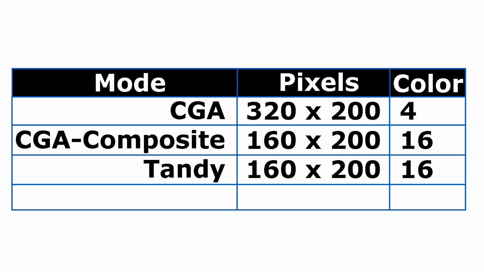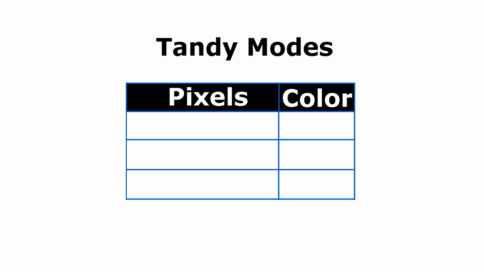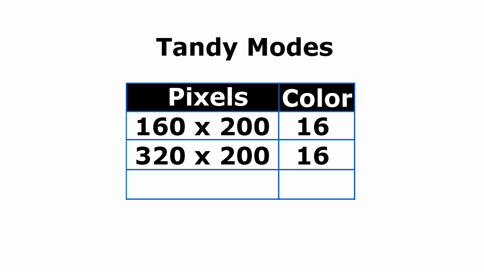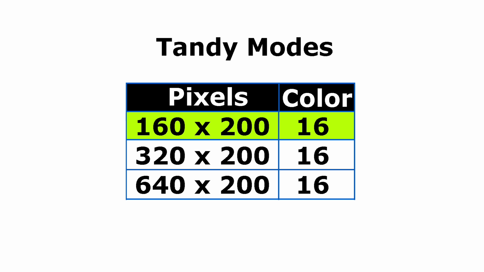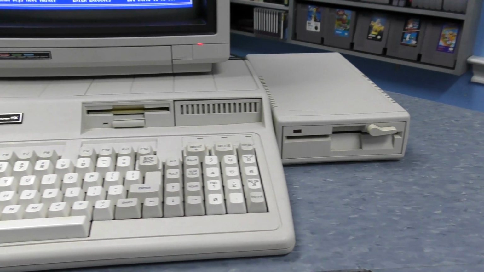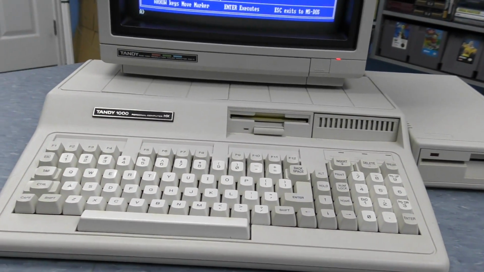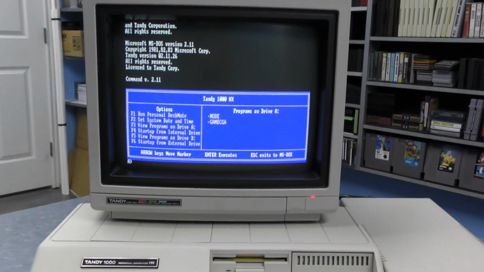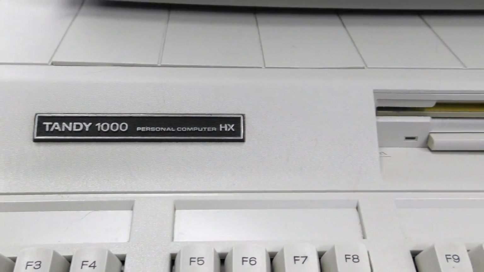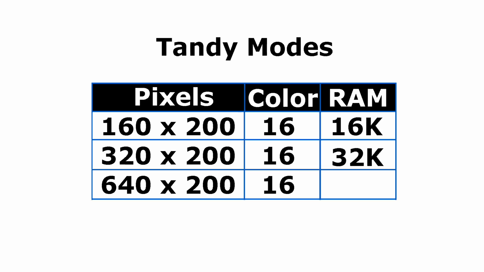I'm also supporting the Tandy low-res 16-color mode. Now you might be thinking that Tandy graphics could do more than this, and it can. In fact, later modes could go all the way to 640 by 200 at 16 colors, which would probably look fantastic. But I chose to use the low-res mode for a couple of reasons. For one, it's fast. Being that most of the Tandy machines are XT-class machines, they would really struggle to move at the speed I want on the higher resolution modes because essentially I would be doubling or tripling the amount of data transfer to the video card.